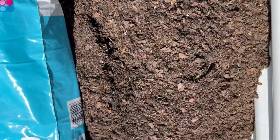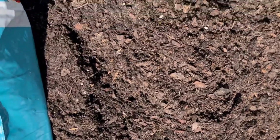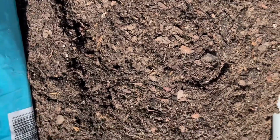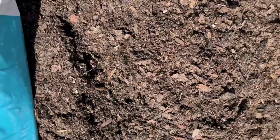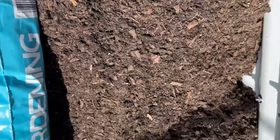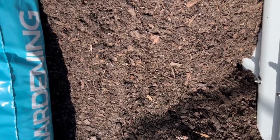This is the Jungle Growth soil, and I'm not seeing that much visible difference between the content of this brand and the Stay Green brand. We'll see how they perform in the long run.